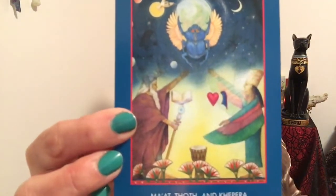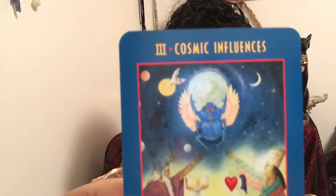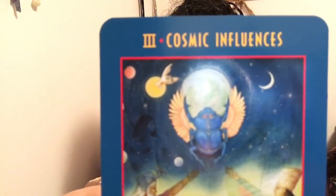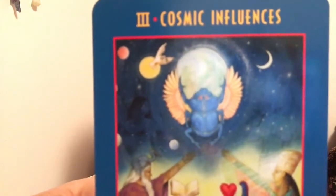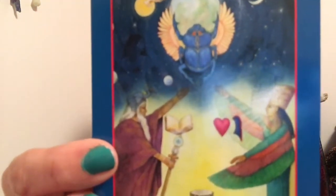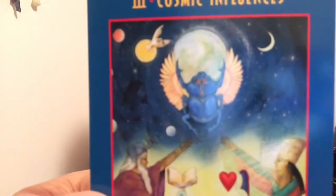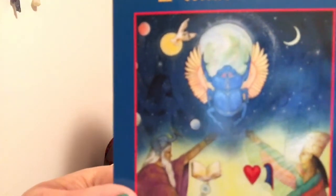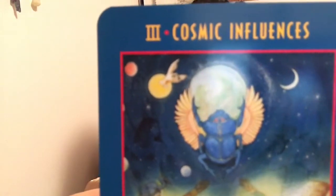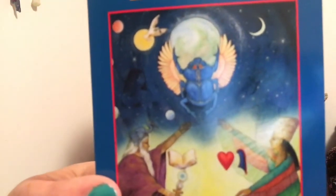So I pull a card from this for you guys, and this is awesome. I got the cosmic influences, okay? That is Maat, Thoth, and Khepera. Very interesting. So Maat, okay, see, there are the three of them. Maat is the heart of the light of the truth, while Thoth is the, yes honey, that's my cat, she likes the cards. Well, Thoth communicates with the higher language of wisdom, okay, and Khepera protects earth, okay.